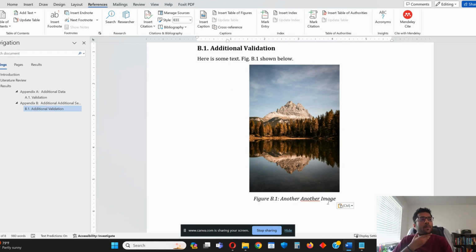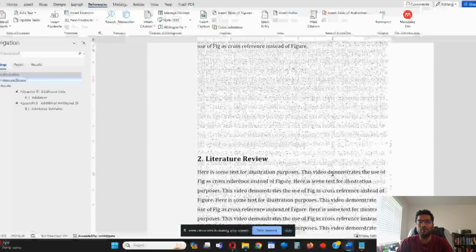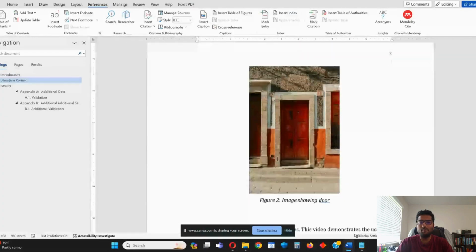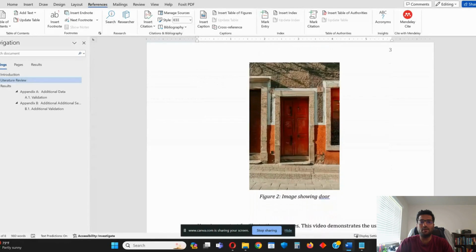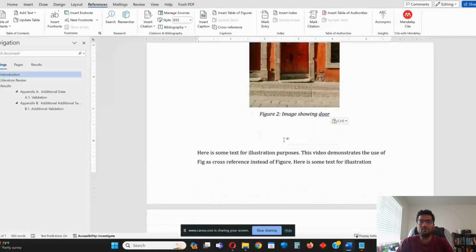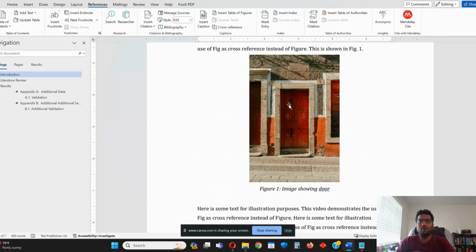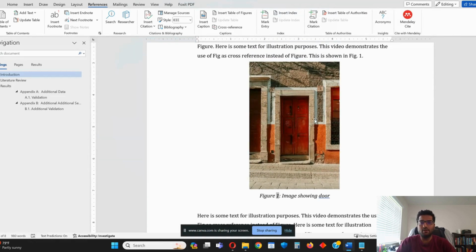Now, the third case is where some people prefer, or some universities may require, a figure number that is in conjunction with the chapter number. Whether you like it or not doesn't matter. It's a university guideline you have to follow, and if you have that requirement, you'll be outside the appendix section. In that case, let me bring that image back here, because I had moved this image to give a demonstration. Give me 1 second, move this back to here and update the fields.